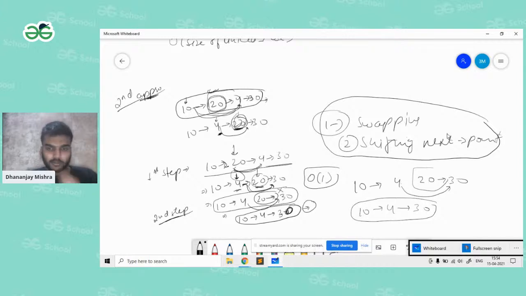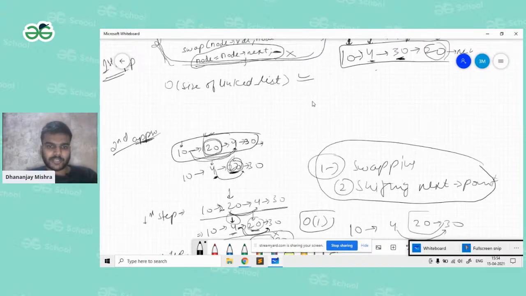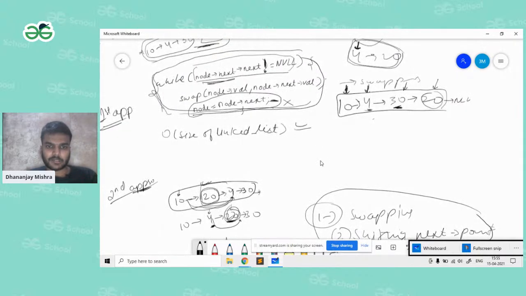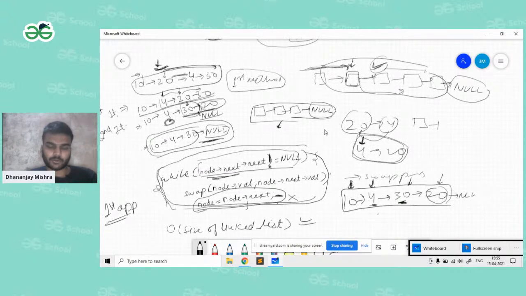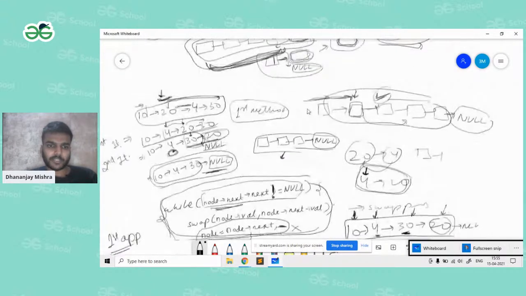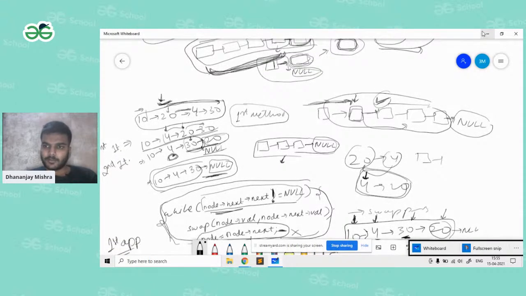I hope all the approaches are clear to you, and sorry for the technical issue that I was not able to share my screen with you. But now I have shared all the notes I discussed in the first attempt, and I have tried to discuss all the previous notes again, so that you can get a better understanding of that.